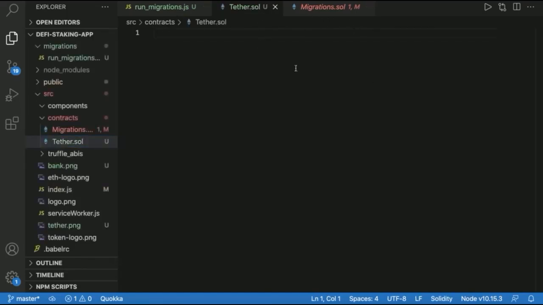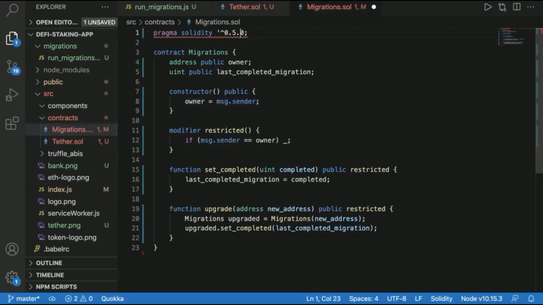Now that we've properly named the file and the data type, what should we do first? Well, you probably guessed it. We're bringing in Solidity. So our usual thing here, the pragma version 0.5.0. Oh, wait, I just realized we do not want to be turning this into a string. We're actually typing in the language. So I'm going to remove that. And I think I actually did that in the migrations as well. So if you notice that error, you want to go back to your migrations.sol and remove the string that I had here. So let's get rid of that.